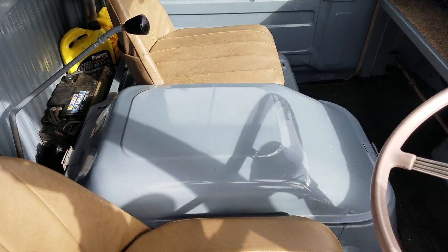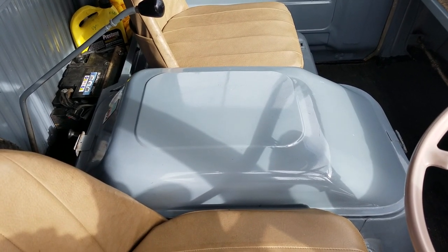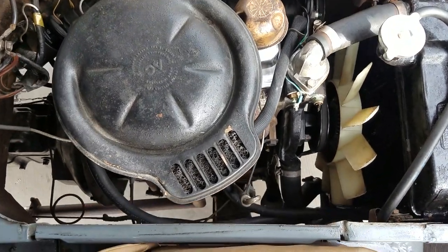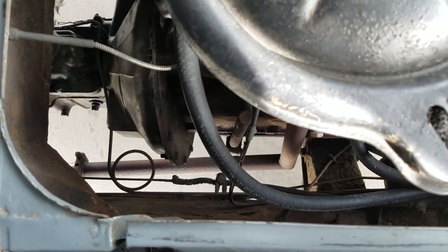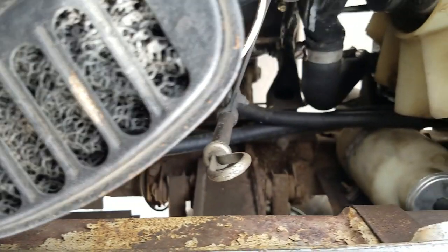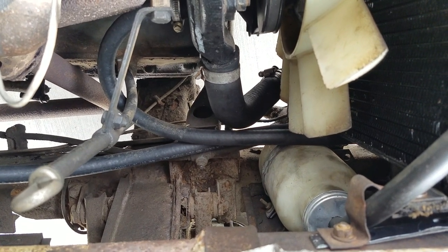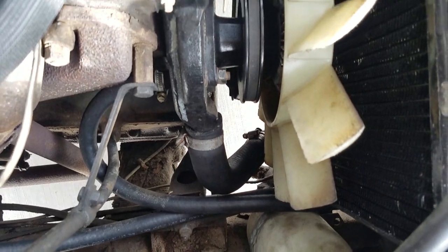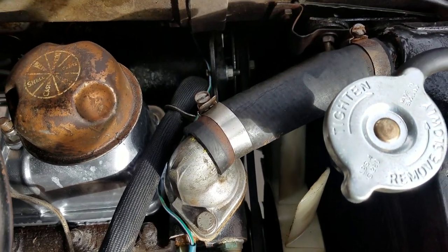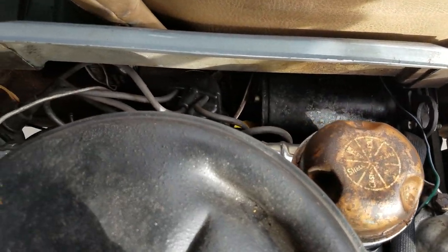The engine's right here — it's actually fairly quiet, believe it or not. It does get a little bit warm. 948 in there, nice and snug, not a ton of room, but it's a pretty basic vehicle. That's an extra water bottle for the radiator I installed — that's not standard but it is a Triumph part. The fan is off of a newer Spitfire; I just wanted more cooling. I'm at a pretty high altitude and I go up mountains, so anything I can do to improve the cooling. I do have the original part though.